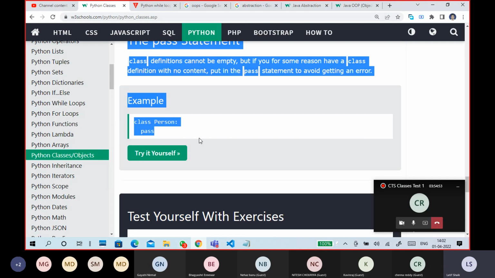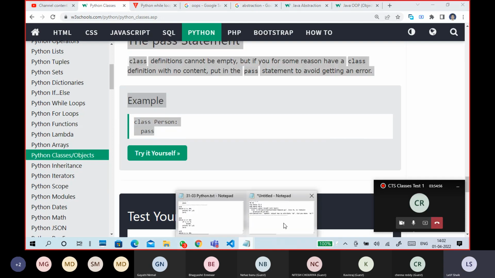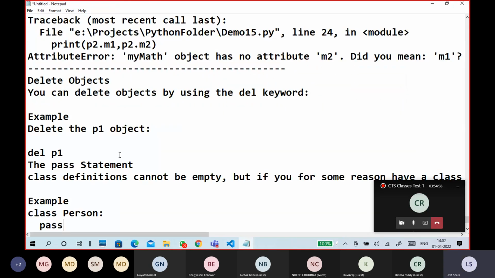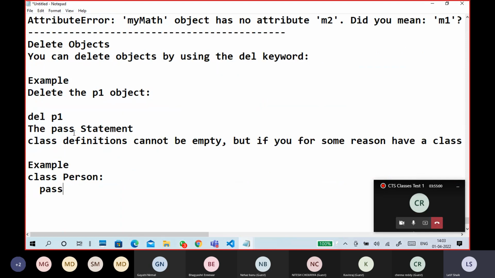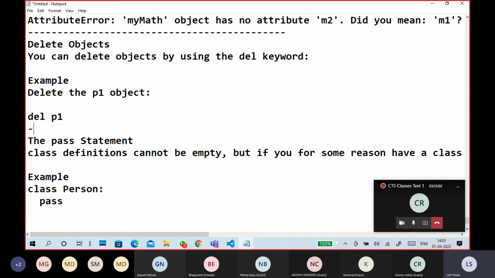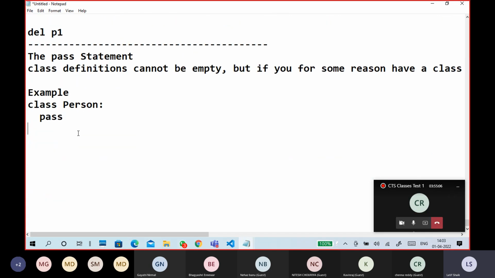Guys, whenever an interviewer asks a question, what is the question? What are the things you learned in Python? First of all, installation of Python.